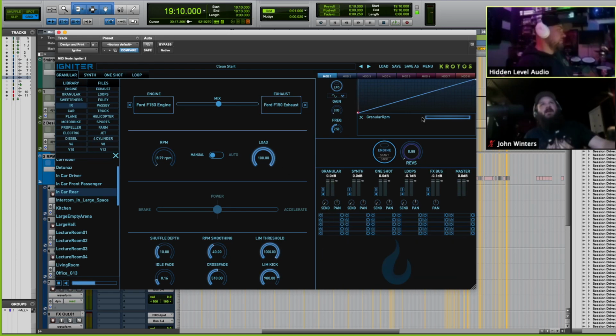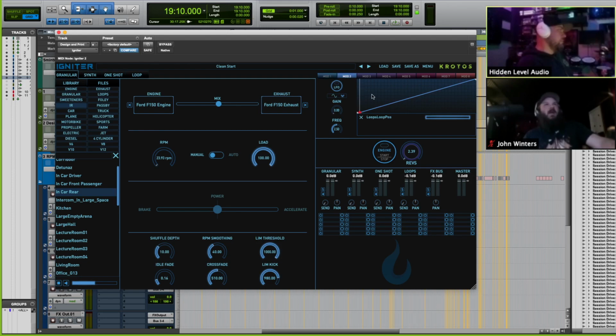So you have a couple of timelines right here. You have up to 8 where you can have different modifications going on at a timeline with your revs key here. So right now it's set in mod 1 granular RPM, and that's this guy right here. So you start it up. You can see that doing its thing.